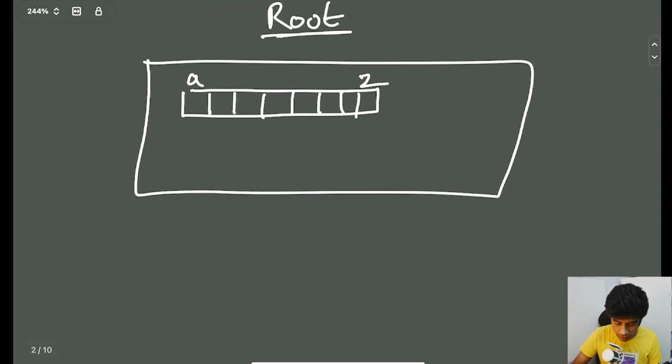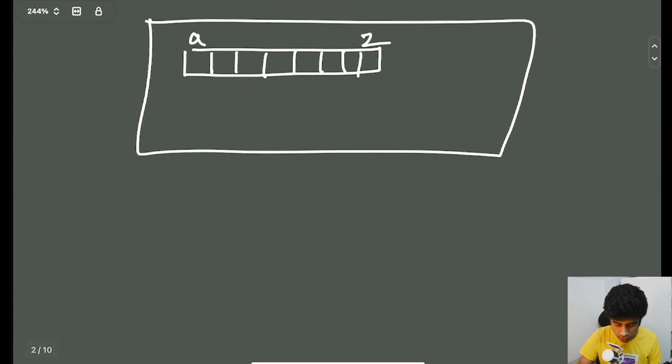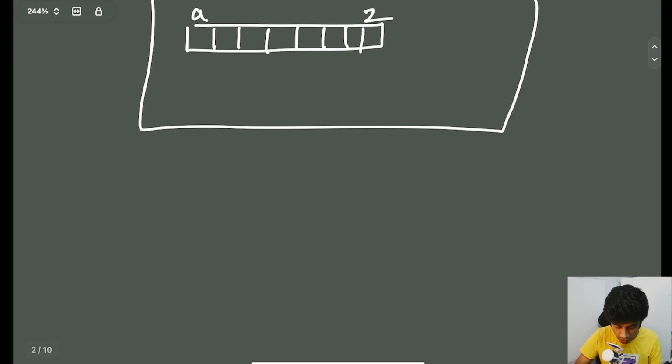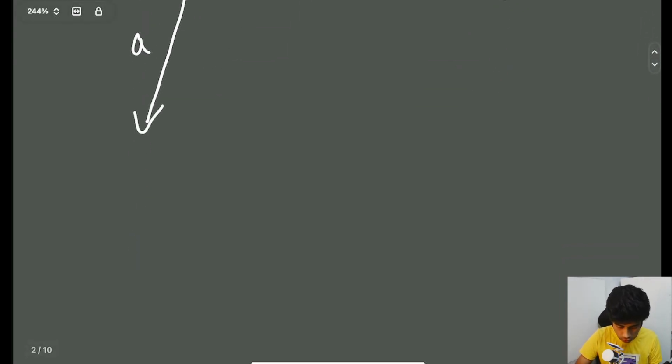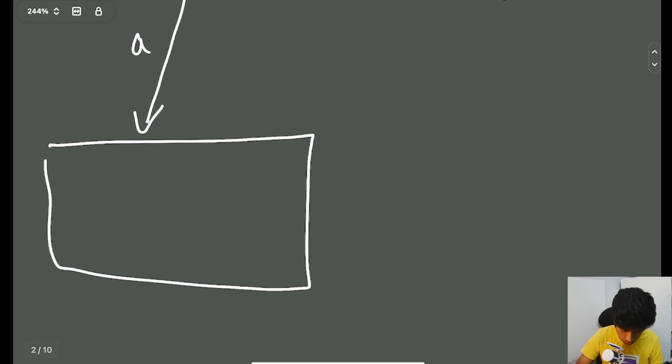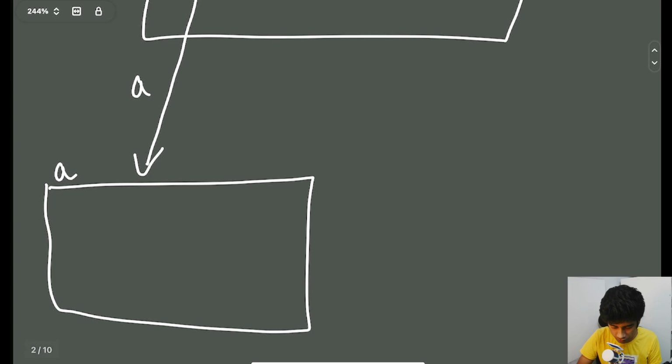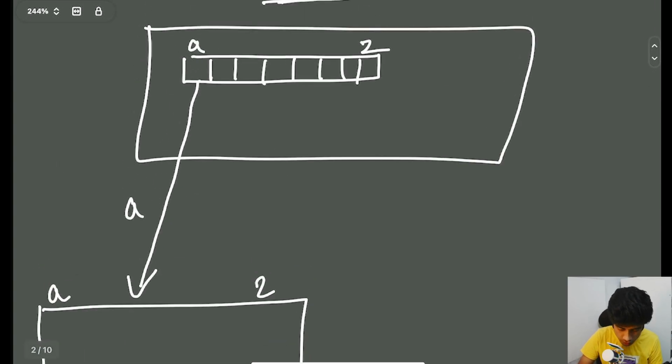So if the user were to insert A first, since A represents the 0th index, at the 0th index I'll get an edge. Again, each edge represents the node. So this is the node A. Now, this has some object reference, let's just say 2. This object reference is stored here in Java. This is how it actually happens inside. So, instead of a pointer, each element of the array stores the object reference to the next node.